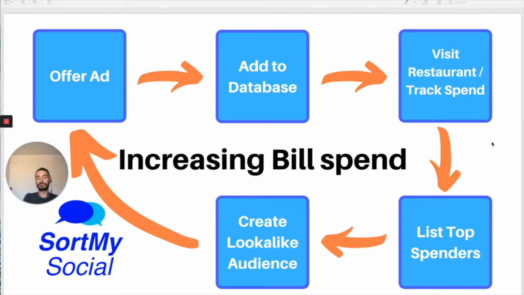They struggle with it. So what we've got is a system which enables us to not only get repeat visits to the restaurant, increasing the lifetime value of all the customers that come through for an offer, but also focus on directly increasing the bill spend by finding people in the area that are more likely to spend more money. I'm just going to talk through exactly how we do that and how that works, because it is a question that we get a lot and it's kind of confusing.